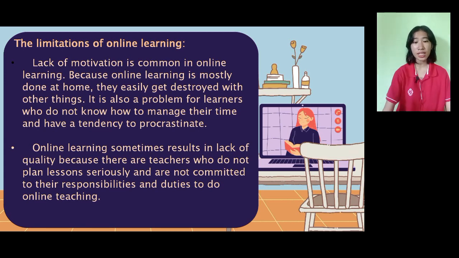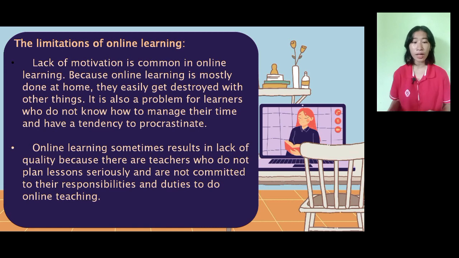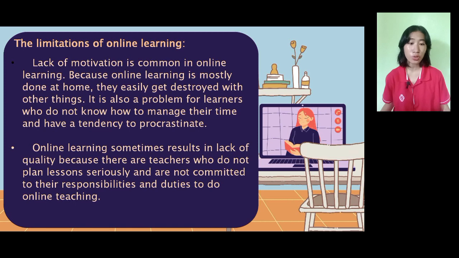They may be easily distracted by other activities around the house, or end up procrastinating because they don't know how to manage their time. Next, online learning sometimes results in lack of quality because there are teachers who do not plan lessons seriously and are not committed to their responsibilities and duties to do online teaching.